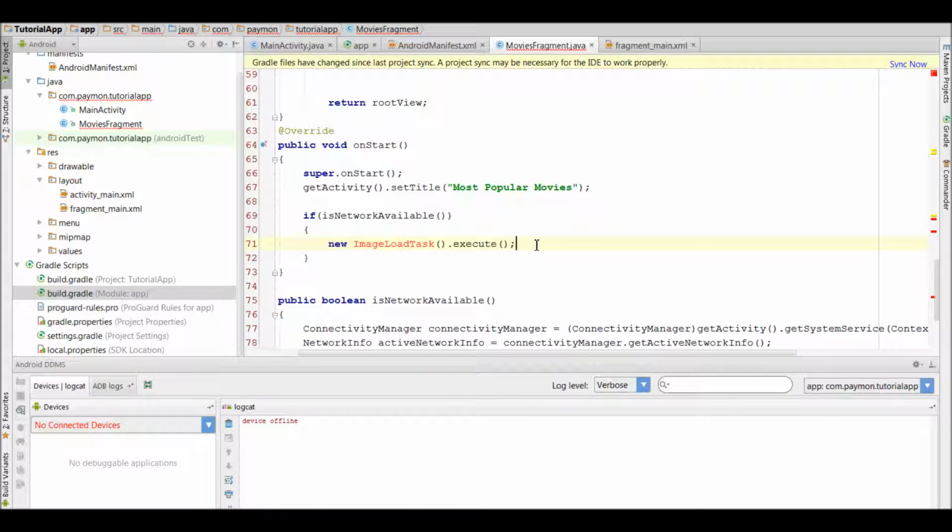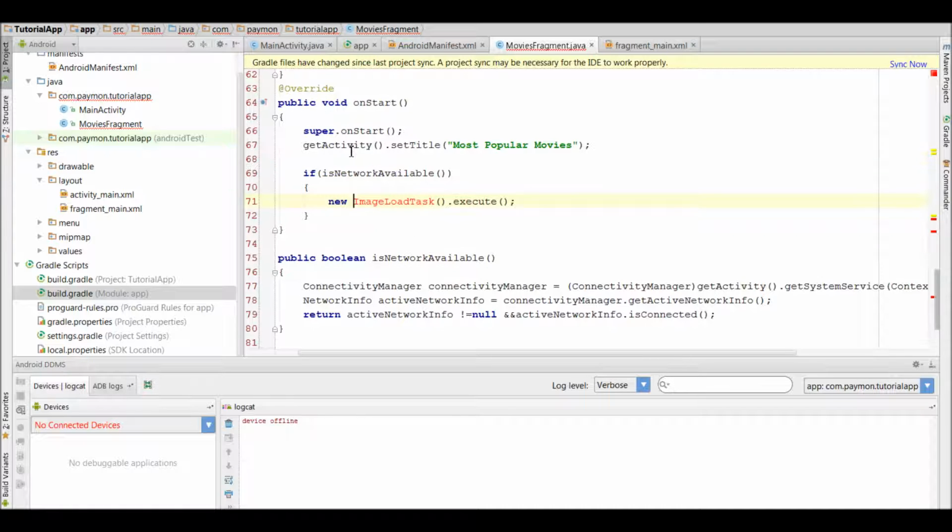So we create a background thread that extends AsyncTask, and in that thread we will load the images. So we'll create this class in a second. But right here, if the network is available, we'll try to load the images from the internet in a new thread.